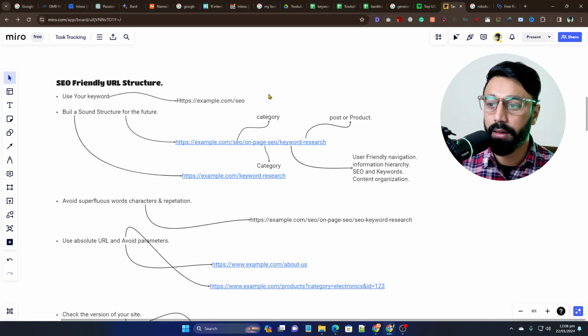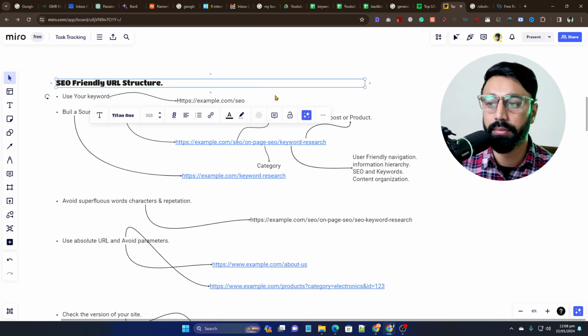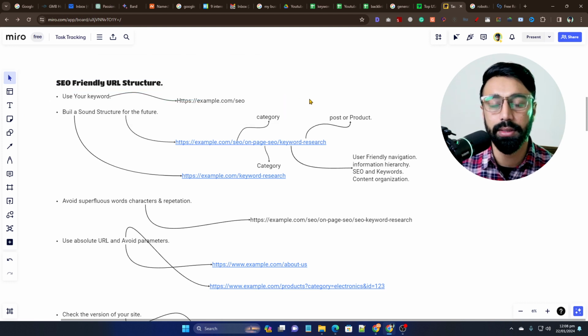So first of all, if I talk about a basic URL structure, creating a basic URL structure is easy. You just need to put your targeted keyword, and that is it. You need to keep it short. You cannot add any date, category, subcategory. You just need to put your targeted keyword, and that is your basic URL structure. You can go with it, either you have a small website or a bigger website, nothing to worry about.